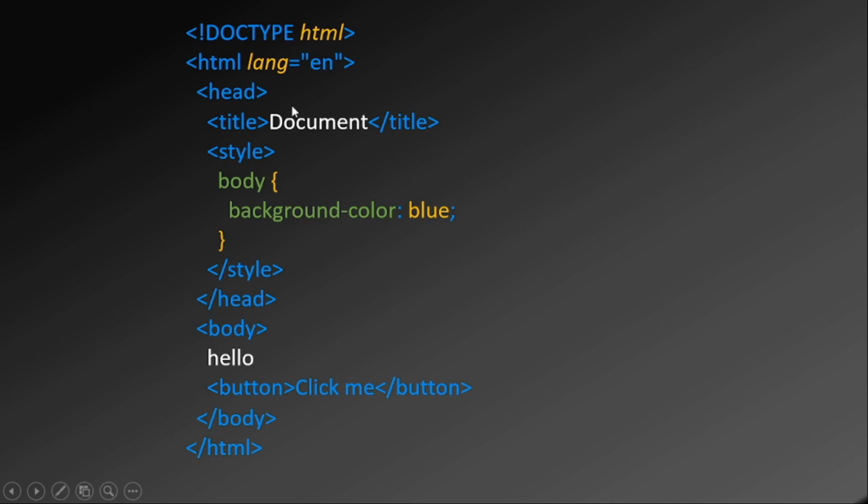The head section is going to have important details of our web page. For example, we are going to have the title of the website. At the top of the tab in your browser, we are going to have a name. For example, Google is going to have its own tab. Our web page, that is the document, we are going to identify in the tabs as the document. We are going to have a simple style here for our web page. We have selected the body, and we are defining its background color here to be blue for our web page. And we're going to have the body section.